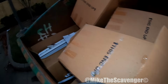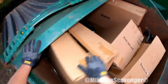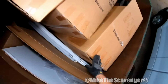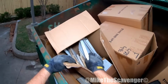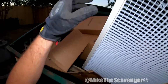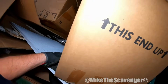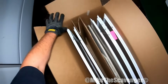What the heck is that? It's like lights. Let's think we got some lights, guys. Let's see. Big fragile box here. That's a peculiar looking light. Let's see here, these boxes have, this one's got some stuff in it. What is this? Oops. Wait a minute, those are not metal, those are plastic. Let me see. Oh, there goes some. See what we got. These are covers for the lights.